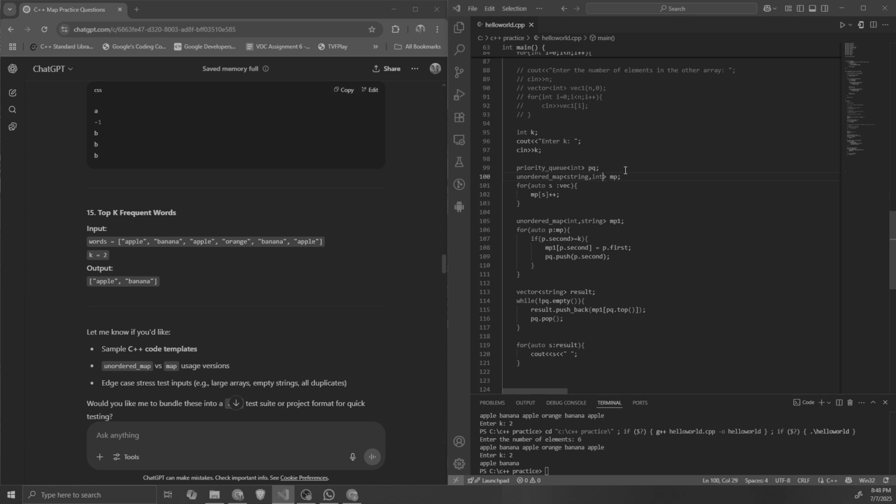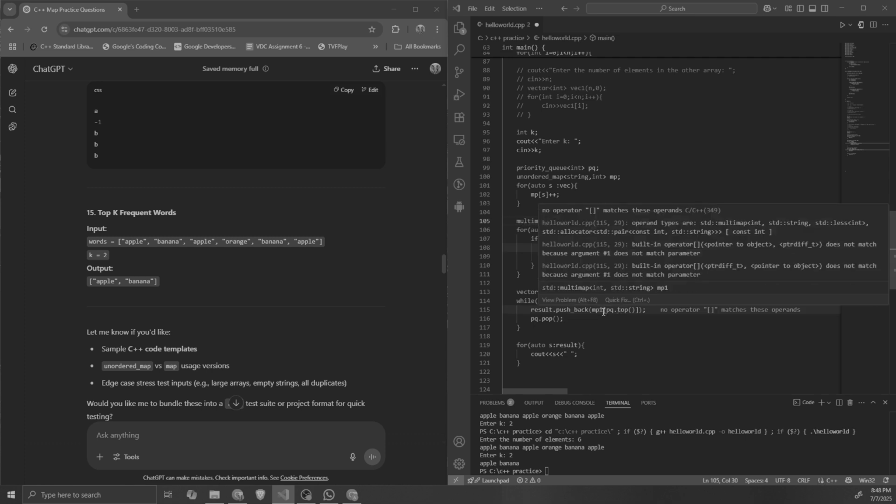And then, obviously, since the biggest element is going to be on top of the priority queue, you can just pop that, and if it is greater than or equal to k, you can take the string from the map and just print it out accordingly. By the way, another mistake I've made here is I'm using an unordered map. Instead of this, I'm going to be using a multimap, right?